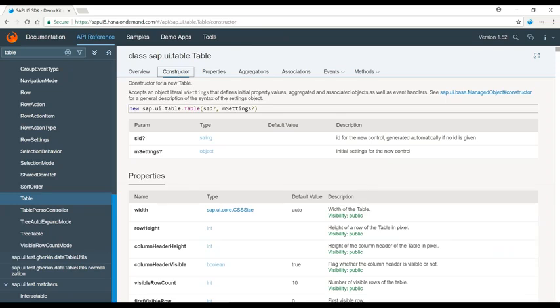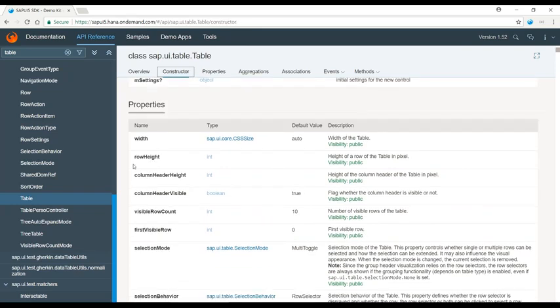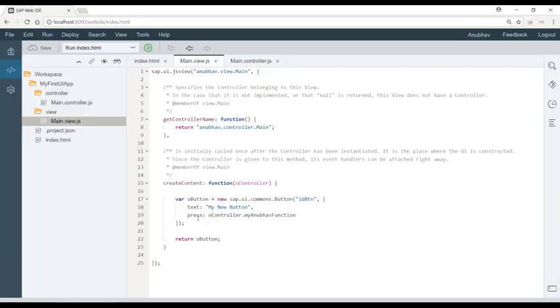So you will see that there are properties. The main use of a constructor is to initialize the property values. You will see these many properties of a constructor. When you are creating the object, you can pass these properties, and that's what we did here. If you come back and see, we are creating an object of the button class. While creation, we pass the property values in the constructor. I have not set the property after the object was created. I set these properties during object creation, when the object is being created. So this is a constructor only.